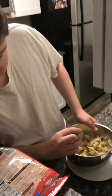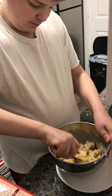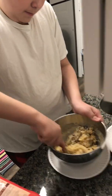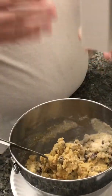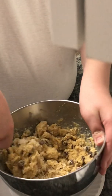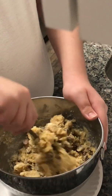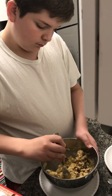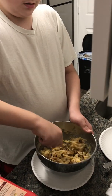Do they mean something else there, sidekick? Nope, you're doing good. Okay. You keep mashing it together till it forms a dough. A little bit more. More stirring. I think it looks a little more doughy, don't you think? Yeah, a little bit more. You got some dry pieces in there. Keep going. Get at the bottom. There you go. Everything is ready? Yeah, see if you can mush it together. I think that's good enough, don't you think?